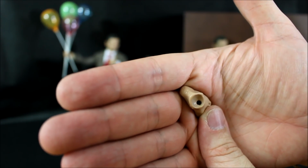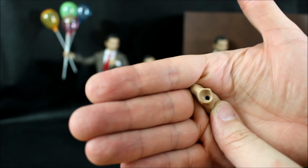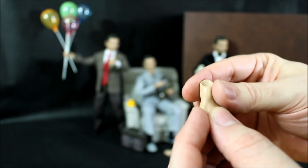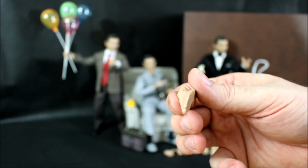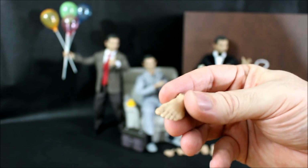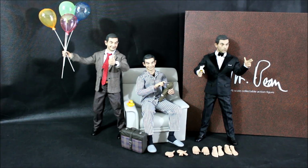If you look, it is just a pinhole, and it goes in almost at the top of the foot, and it goes in at an angle. But there is a locking mechanism, like a ridge in there, so when the pins go down, they lock into place. Because you know how some ball and socket ones will be really wobbly, and over time they get really loose. I don't think that would ever be a problem with these, because when they lock in, they are in. And that joint is really tight on the ankle. In fact, there's even a screw there that if you wanted to, you could tighten them up and make them a little bit more rigid.